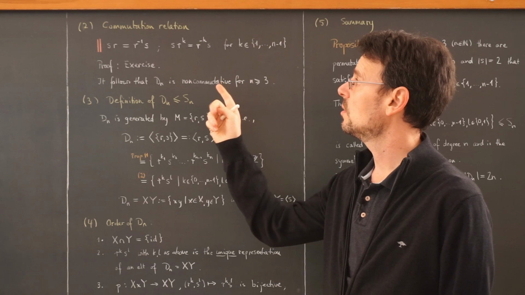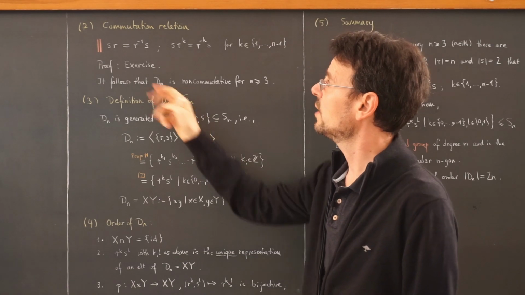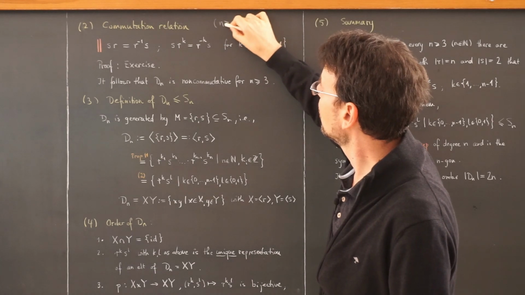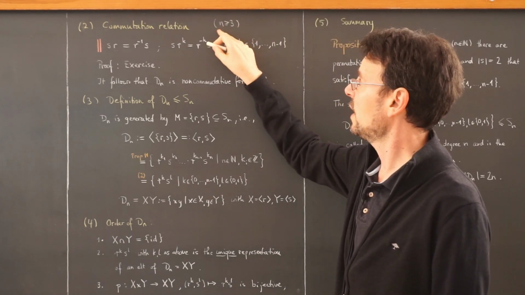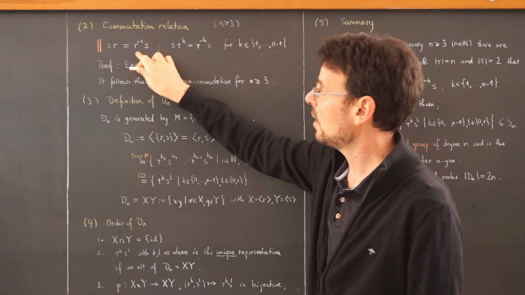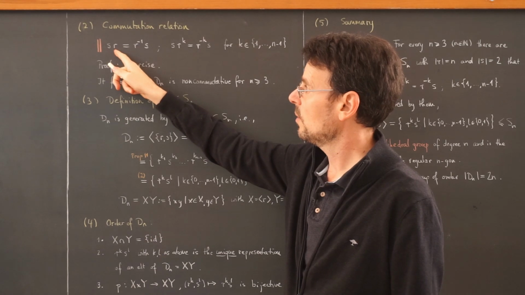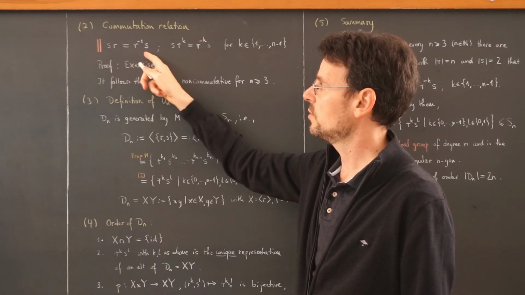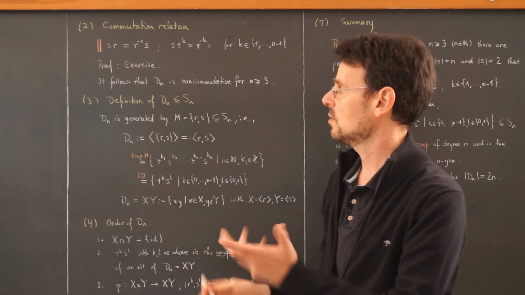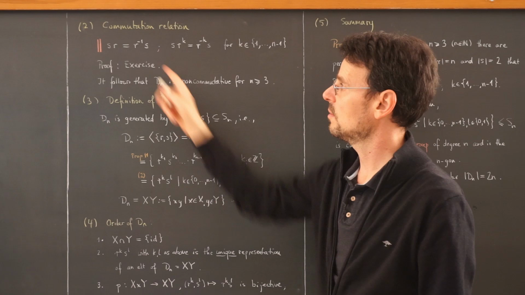Alright, now we come to a very important relation between the generators, the so-called commutation relation. Let's always assume that n is greater than or equal to 3, because for n equals 2, R inverse is actually R, and they do commute. So when I take S composed with R, it is not the same as R composed with S, because for these n, R inverse and R are not the same permutation or symmetry. So if I want to commute, I have to put the inverse here in front.